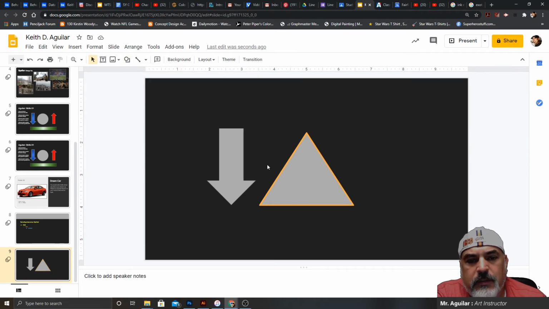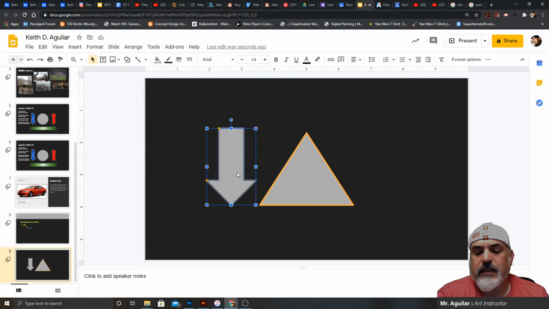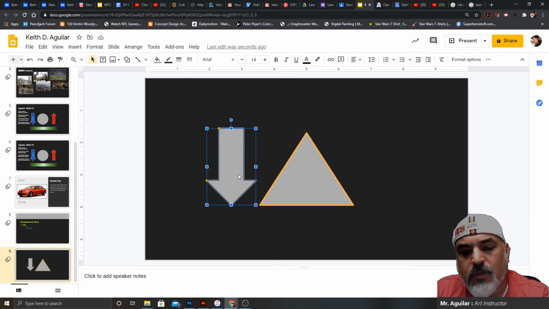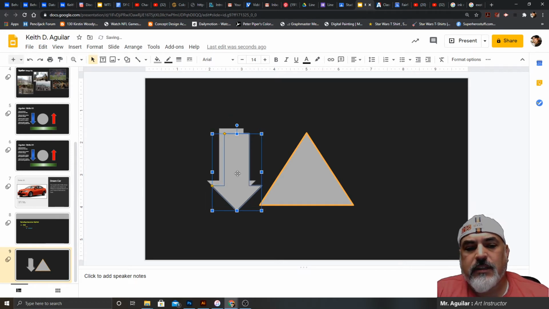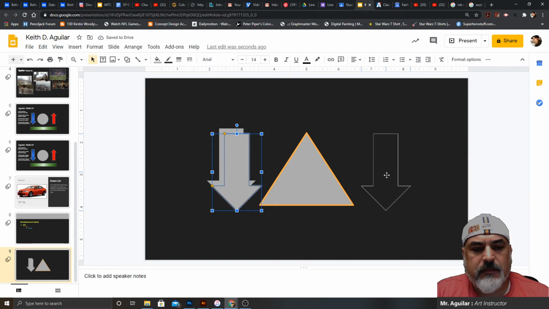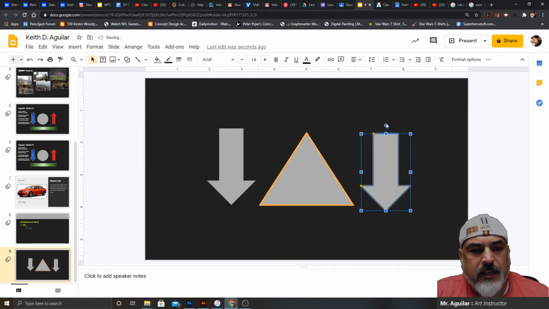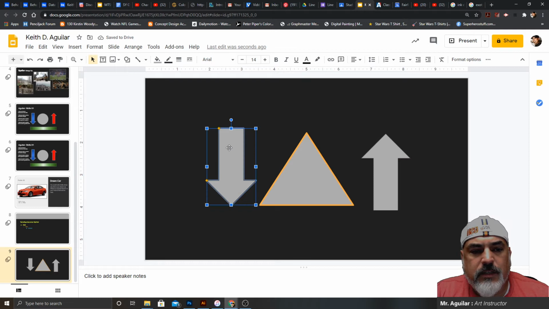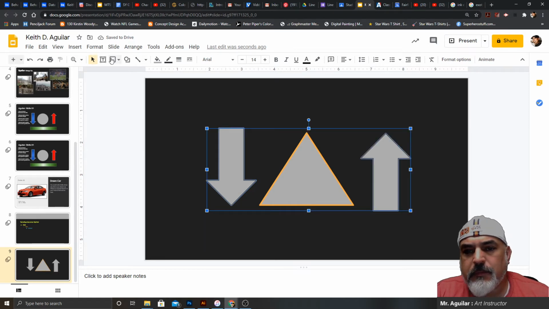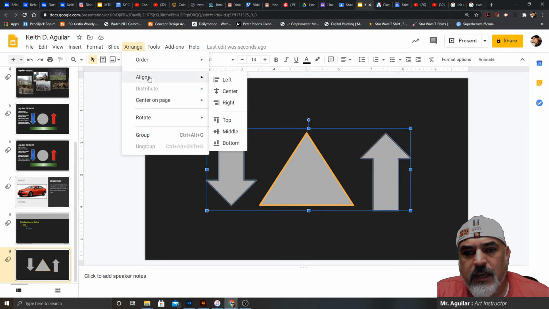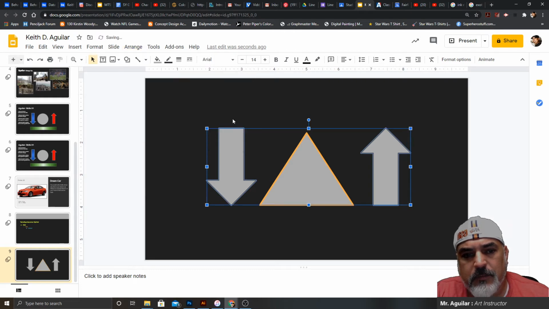Actually, let me show you a different thing you can do. You can click this and hit Control D. So Control D, and that's going to give you a duplicate. And then I can take this and I can spin it around. And then if I want to, I can select both of them, and I can go Arrange, and I can go Align from top.